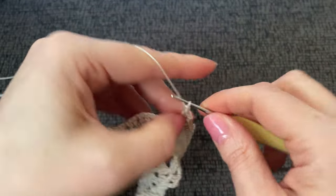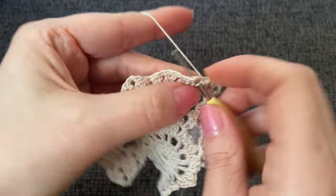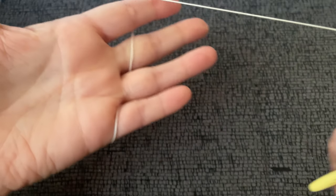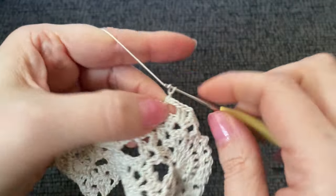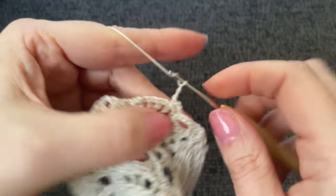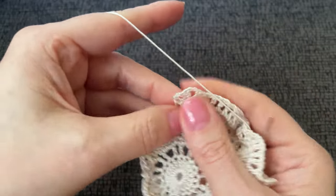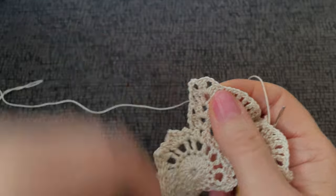So now we're going to chain 3 and repeat into the first chain 1 space. See what it's doing? That's annoying. 1, 2, 3. There we go. So I'm going to repeat this all the way to the end and then end this row with a double crochet into the top of the turning chain right here on the side.